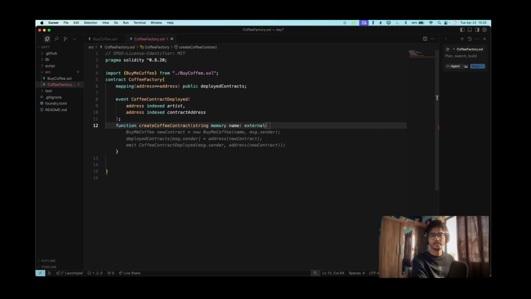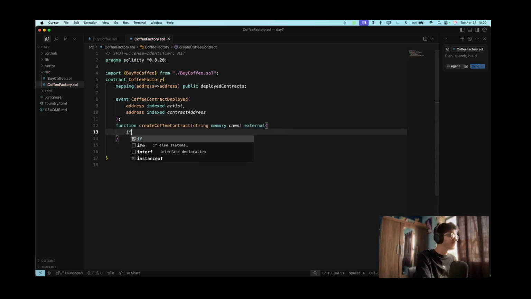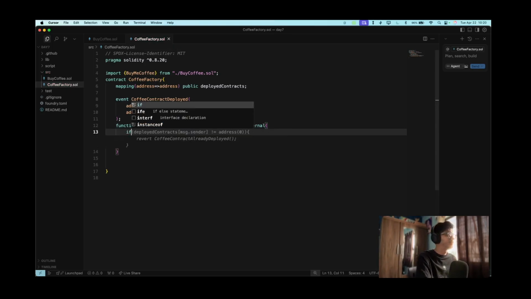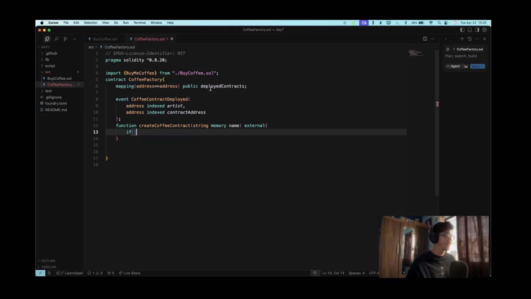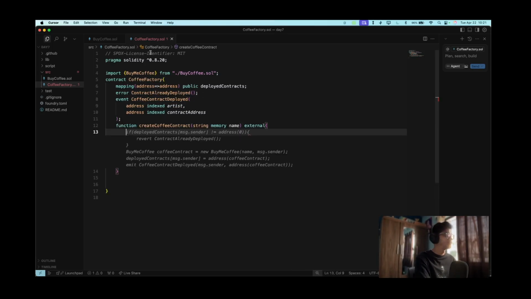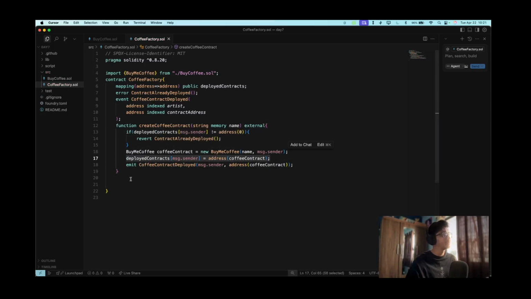Now what this does is it first checks that if deployedContracts of msg.sender is not equal to 0, meaning the guy already has a contract deployed, we'll revert with contract already deployed. If not, then a new contract will be deployed for msg.sender, and it will be added into the mapping, and this will emit CoffeeContractDeployed.